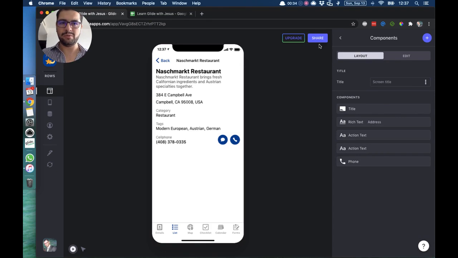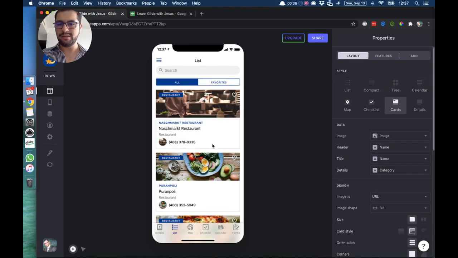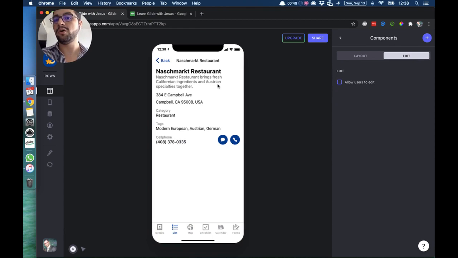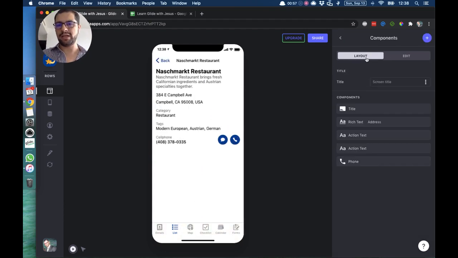Because I can add components. Remember that on lists, you cannot add components. You're just looking at the whole list of items. But then when you click any of these, then you can add components, delete components, and edit or delete the whole row. We have covered the edit and delete row in another lesson. So let's go over how to change the layout, which will be add, edit, and delete.